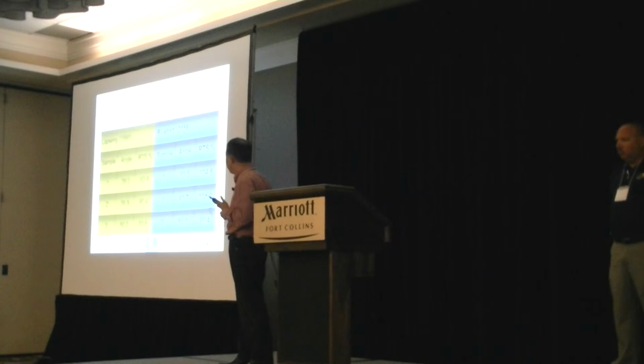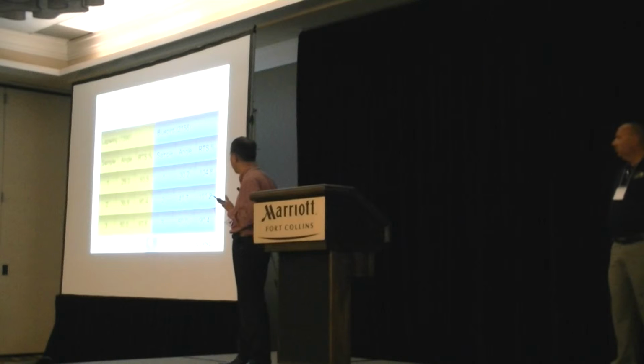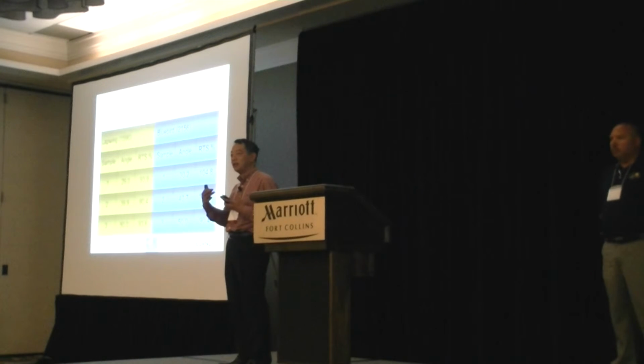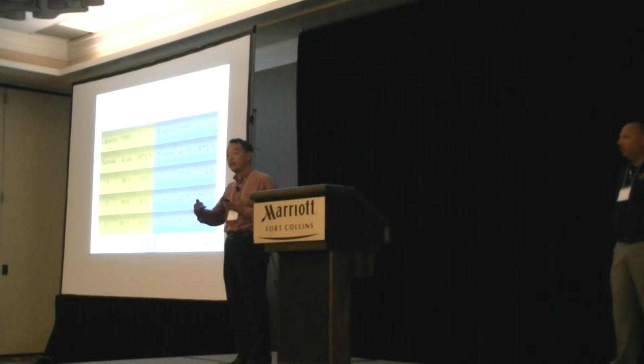You notice that we set the criteria at 95%, but we did have some that broke below 90. And when we looked at that, those actually broke on the dead end side. So we can probably conclude that the tensile strength of the splice would be higher than 90. That still didn't meet our 95% criteria though.